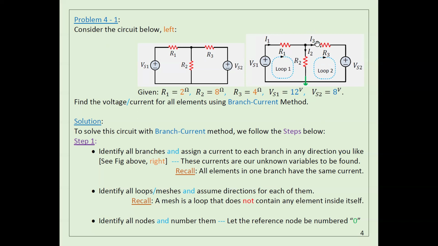Is that okay? Let me ask you a question. If I find a way to calculate I1, I2, I3, is that enough? Yeah, you can easily calculate the voltages. If I can just get I1, I2, and I3, it's very easy to calculate the voltage drop using Ohm's law. So that's why in this approach I'm going to focus on creating equations that have these 3 unknowns and solve them to get the 3 currents. Once you have the current, you can get the voltage everywhere. This is the main thing.